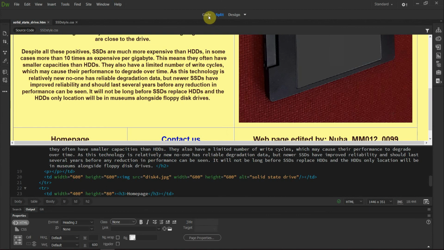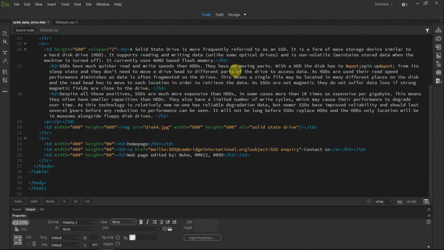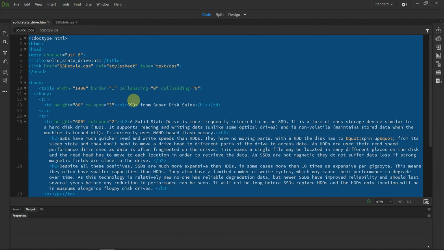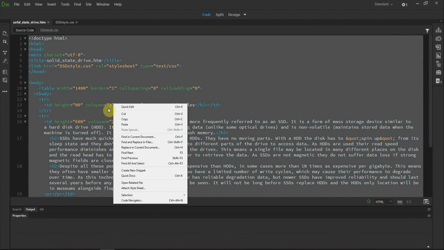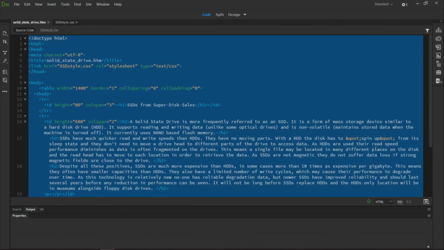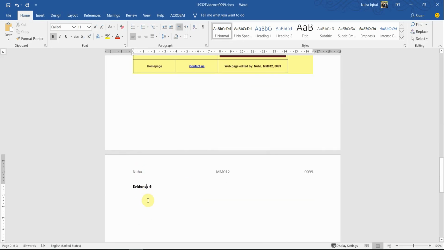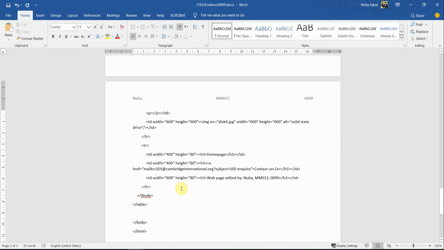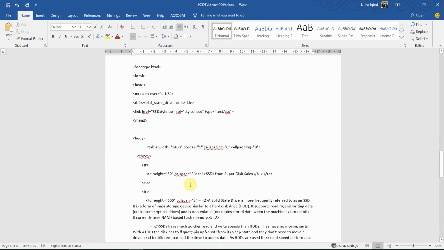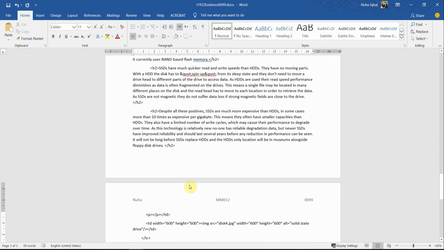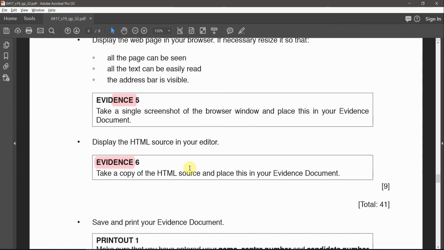You can fully open the code and press Control A, highlight all of it and copy it all. Then go to evidence number 6. Let's make it a new page and paste it over here. So that's our whole code. And then that's the end of the question.